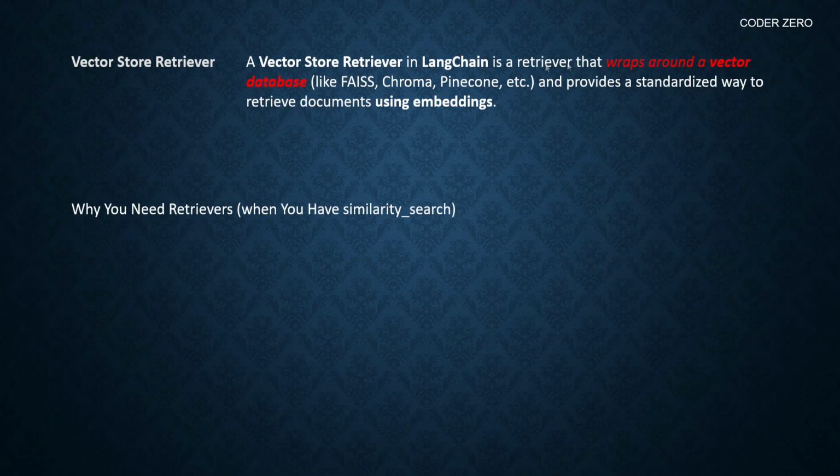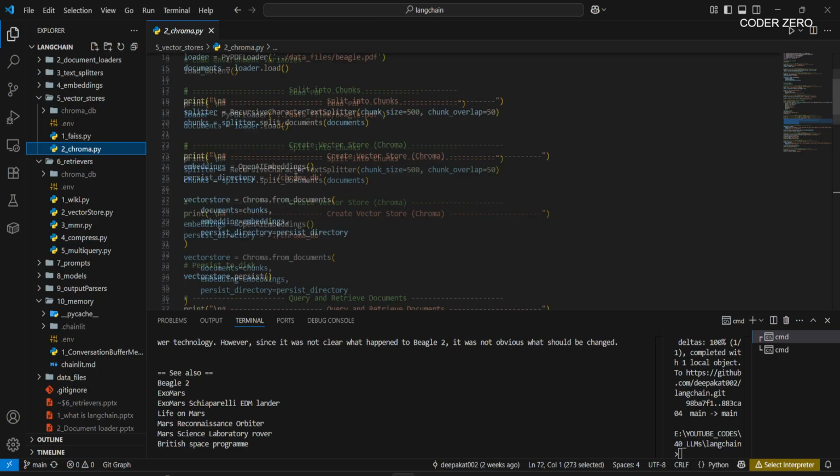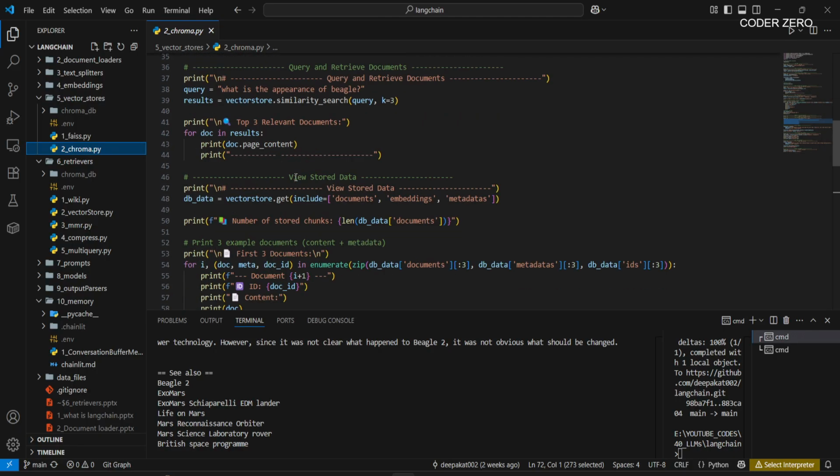Now, the next type of retriever is the vector store retriever. This retriever is a wrapper around a vector database and it retrieves documents from a vector database. So you must be thinking, why do we need this retriever when we have similarity search? In the previous video we have seen this ChromaDB code. Here you can see we are doing a similarity search and getting the relevant documents.